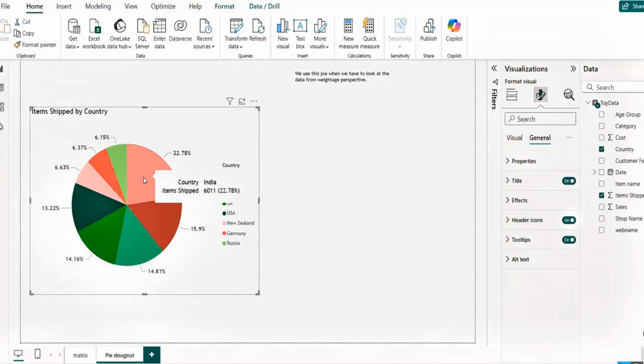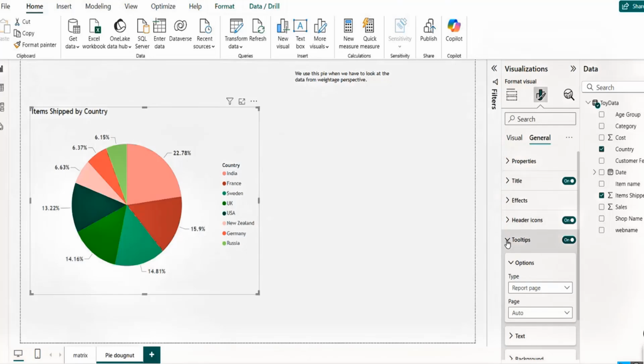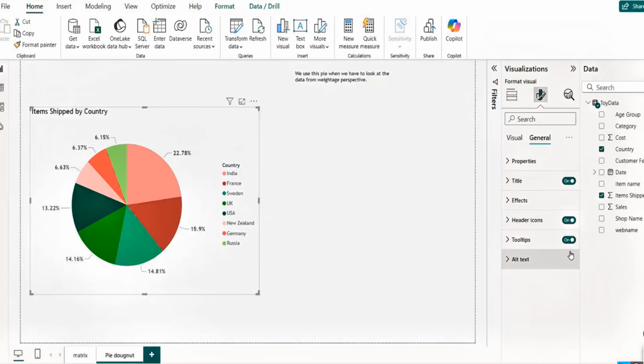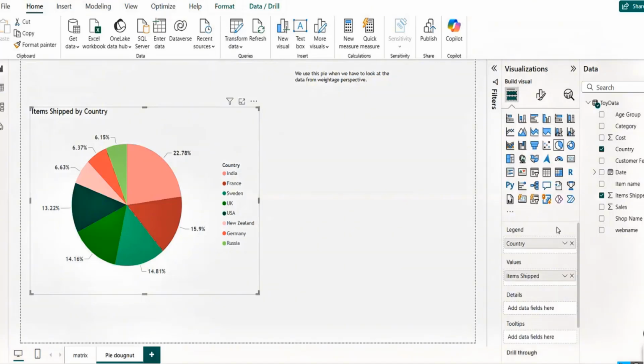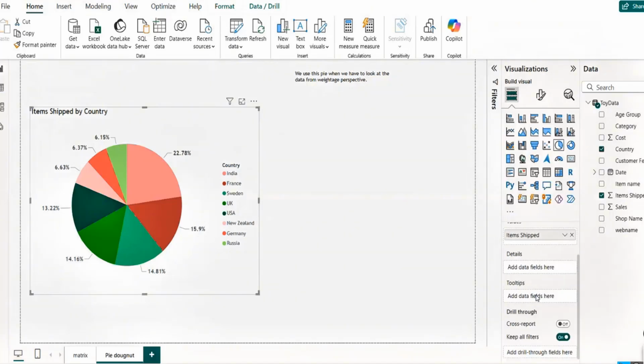Why that so key? Sorry? With the help of tool, do that. Okay. This one? Yes. Yes, with the help of toolkit, we can do that. Yeah, so you're talking about this toolkit? No, under the visual. Yes, very nice. We go in the visual section and we can use this here.